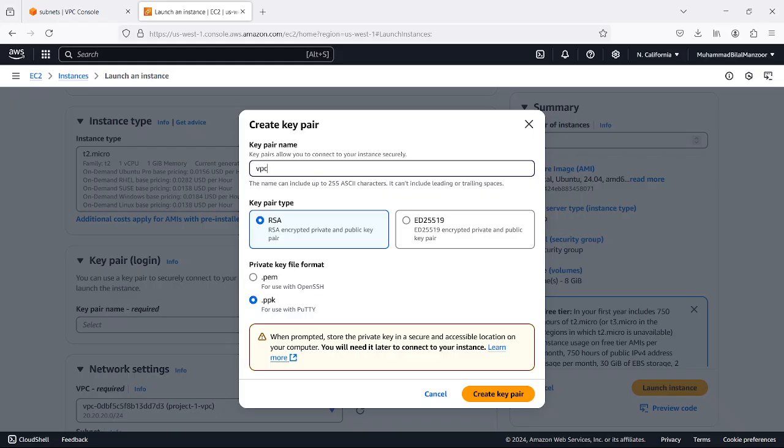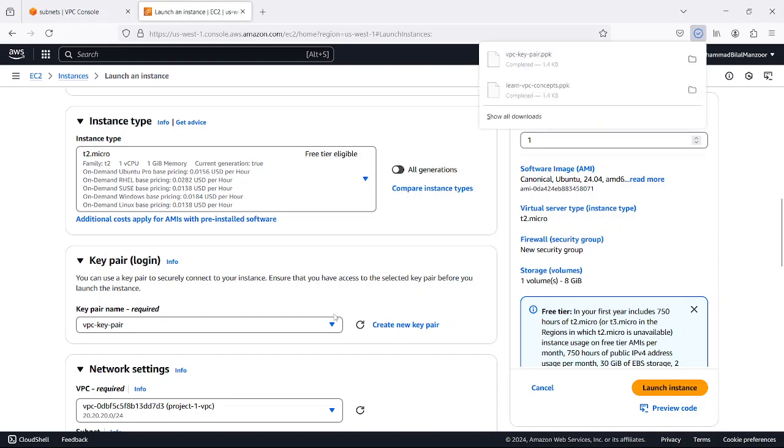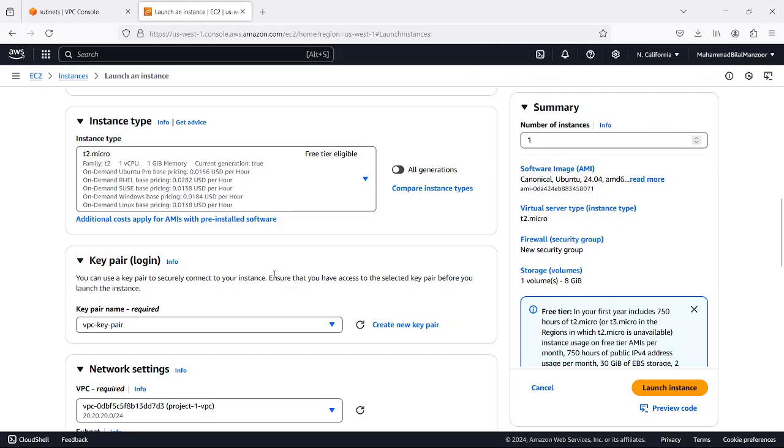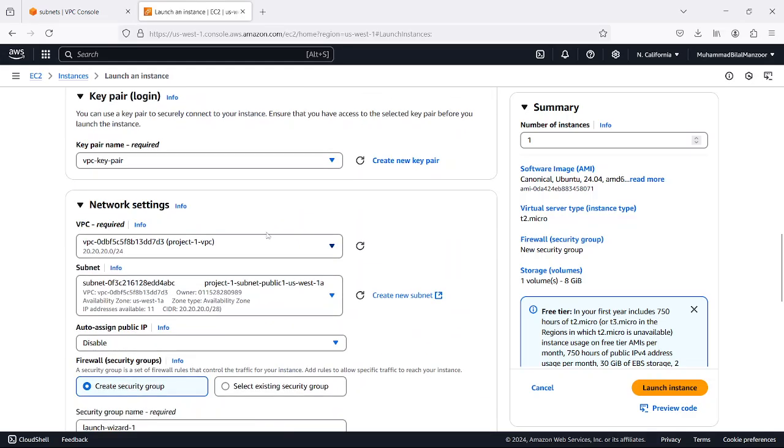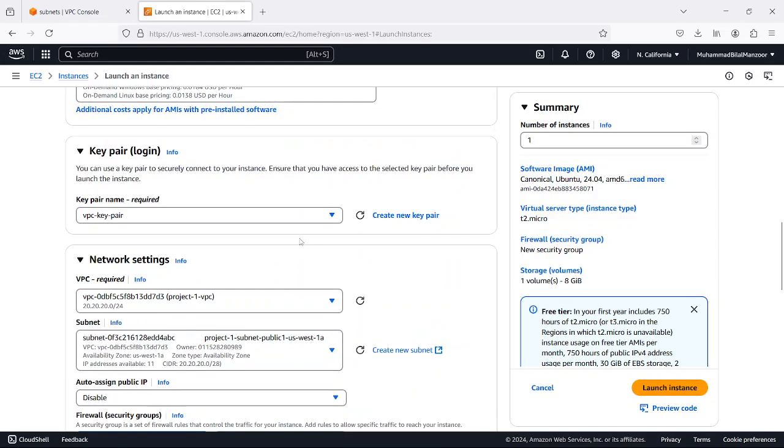and I can type here the name of this key, VPC key pair. Okay, so create key pair. It will generate the key pair and will automatically attach the public key within your machine, whatever you are going to provision, and it will give you the private key so that you can reach that server without password.